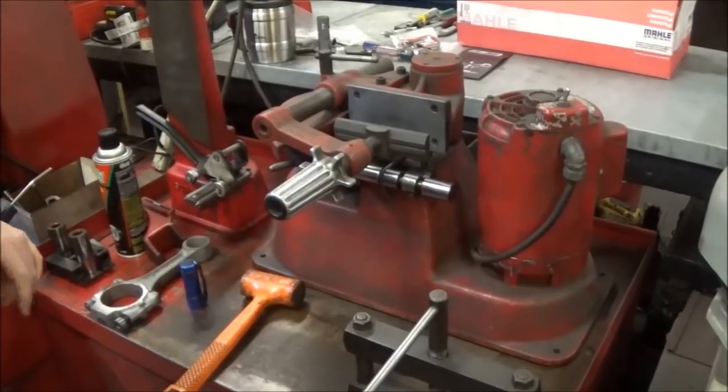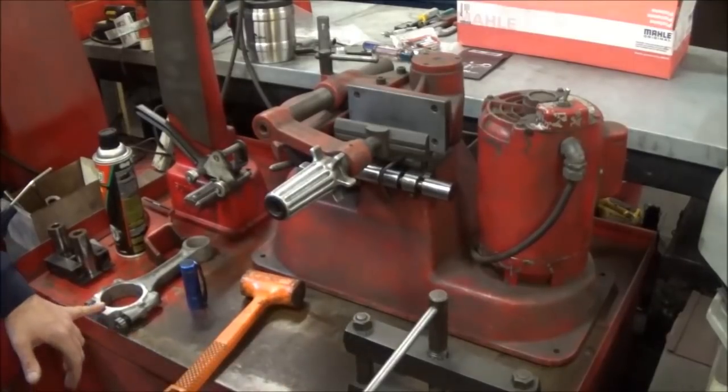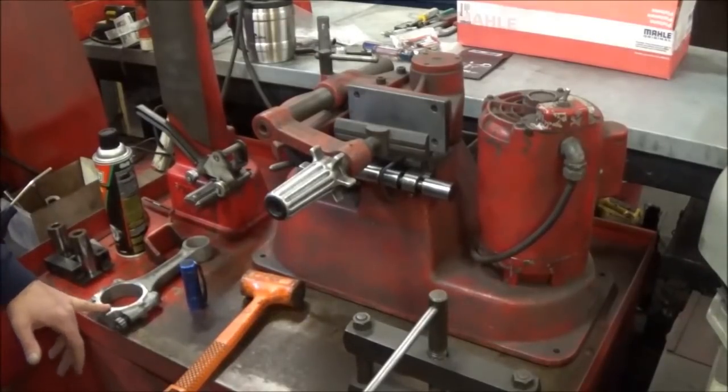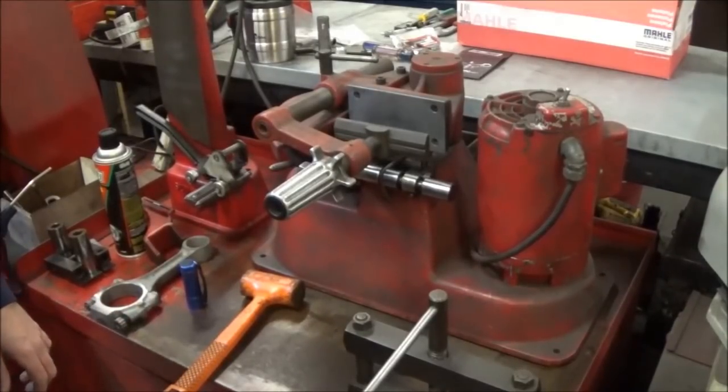And then we'll come in and we'll torque them up to spec. On these, because they're the Power Stroke rods, they use the Power Stroke fasteners. They go by Power Stroke rod bolt torque. So I believe, right off the top of my head, that's 63. I'll check that out and correct it if I'm wrong. There's a little bit more torque on these too, they're a bigger fastener than the IDI fastener. So anyway, I'm gonna go ahead and finish these up, and then we'll go over to the rod machine here and we'll hone the big end.